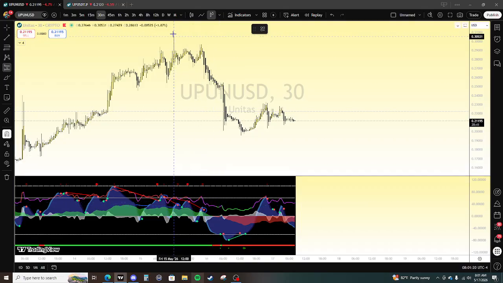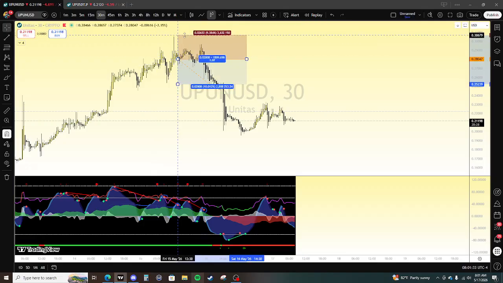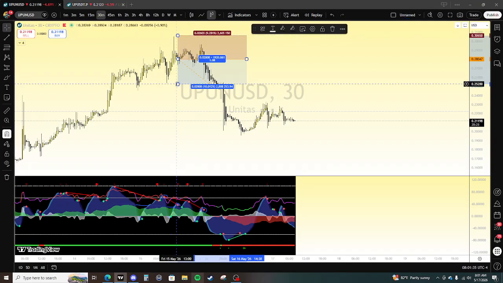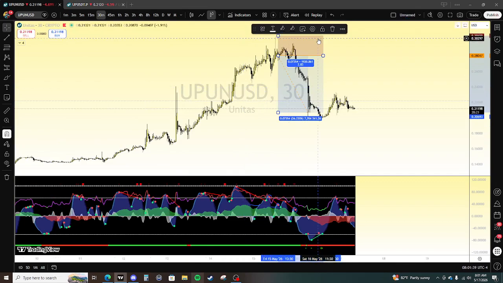Your validation may have been about above this high here. So it played out either way, and it's a pretty good trade. Let's just say you did it on the first one here. Here's your stop, okay, and then it just dropped down. All right, incredible, great. So that's an awesome trade.